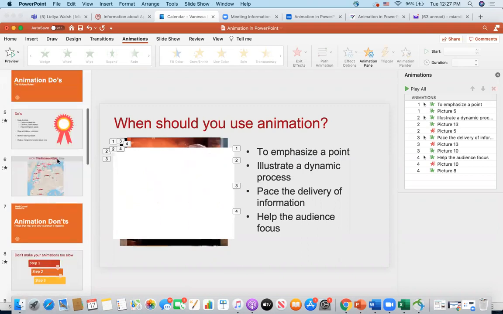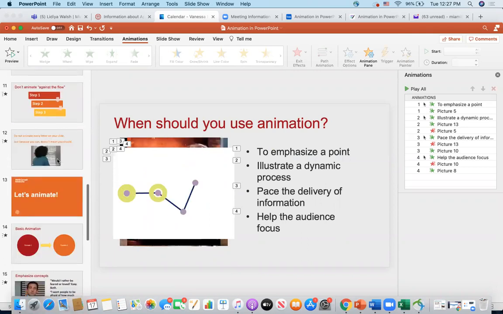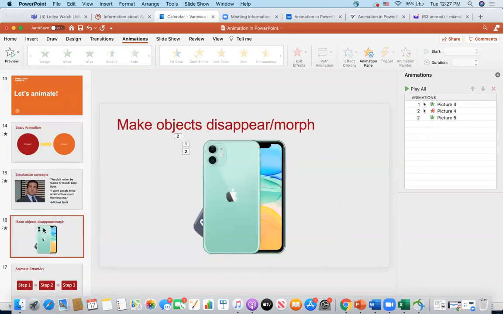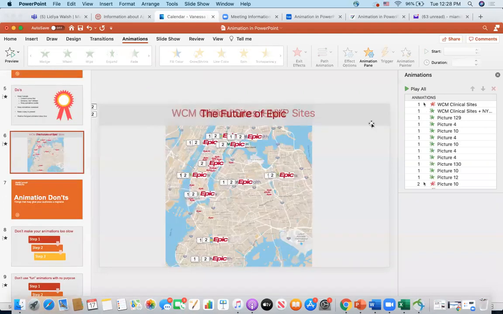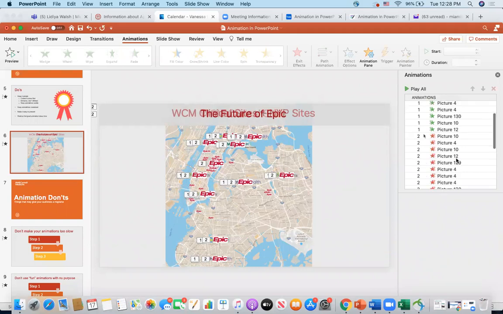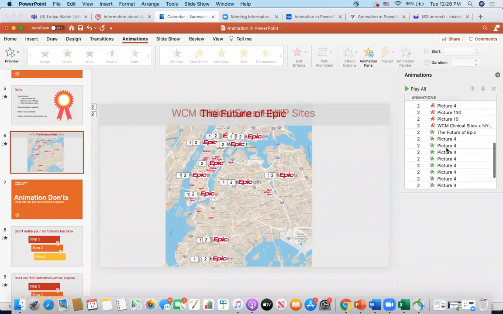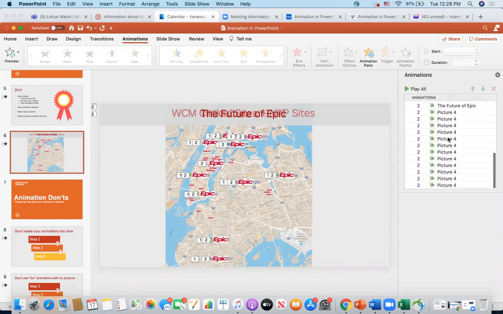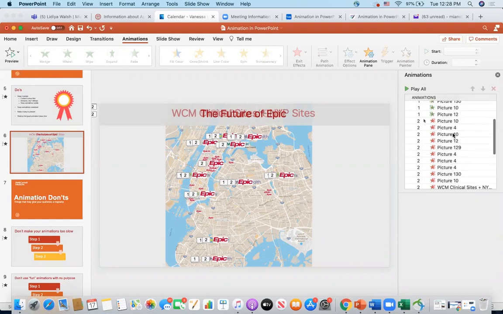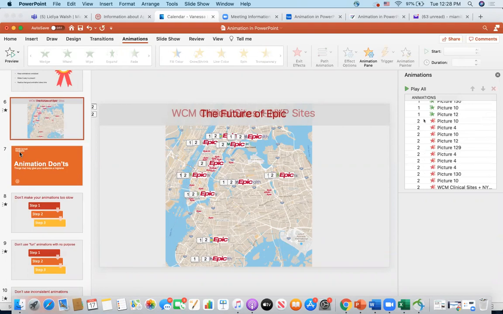So it's a nice way to have a lot of objects on a slide, but people aren't necessarily seeing all the objects at the same time. Same thing with this animation here. You can see it now kind of in its full glory. There were a lot of animations going on, a lot of things that were animated. And basically, there's only really two animations happening. I've got the initial clinical sites, and then the NYP ones disappear and fade when the Epic ones show up. So that took a lot of timing and coordination, but that's all this is, just multiplied by 20, all right?